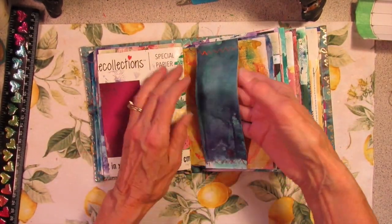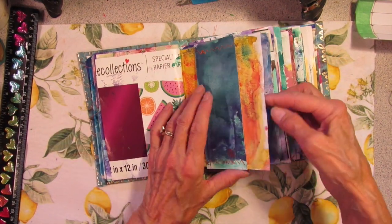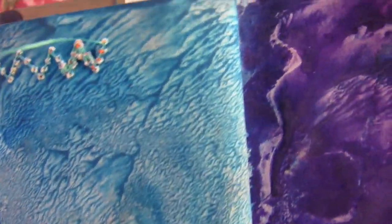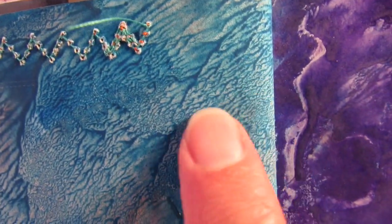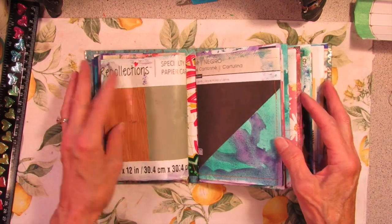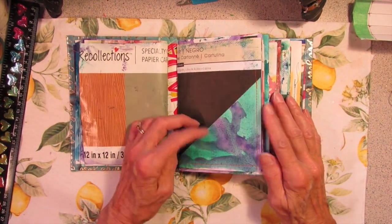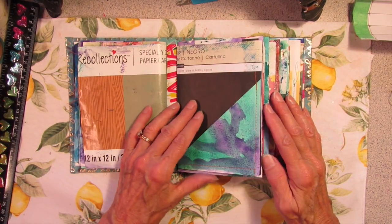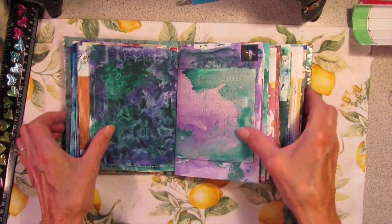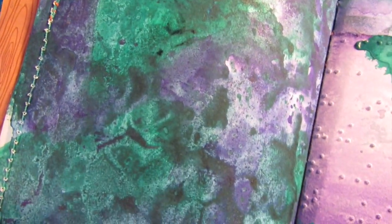And I made a couple extra sheets, so I made some belly bands and some different things. And I like the dendrites on this one. Look at that. I love that. That's the first signature I had. I think this was the first piece I painted on the film yesterday. And I just made a corner tuck there. Kind of brighten up that black. And this is one of my fave pages, too, because it's just got a lot of texture on there.